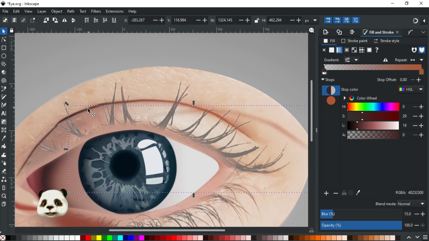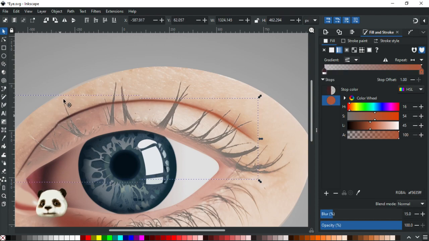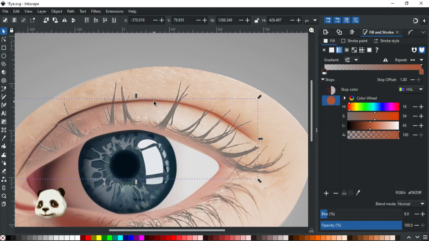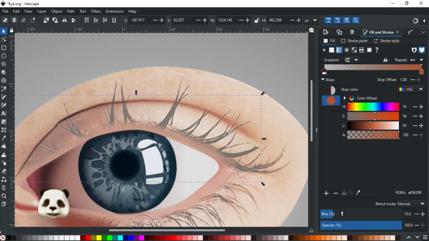It's not working because... Yeah, why isn't it working? Oh, this is why it's not working. I had a secondary element there, which I didn't notice.